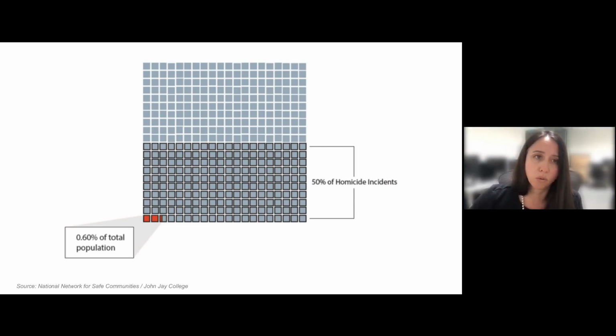Before we get into the actual technical approach for the use case, I think it's really important to know that this criminal network visualization tool that we built is predicated on research that a small group of individuals in the population are actually responsible for an outsized proportion of the violence or crime being experienced in a community. And so this diagram from the National Network for Safe Communities is looking specifically at homicides, and it visually depicts this high risk and very connected population.